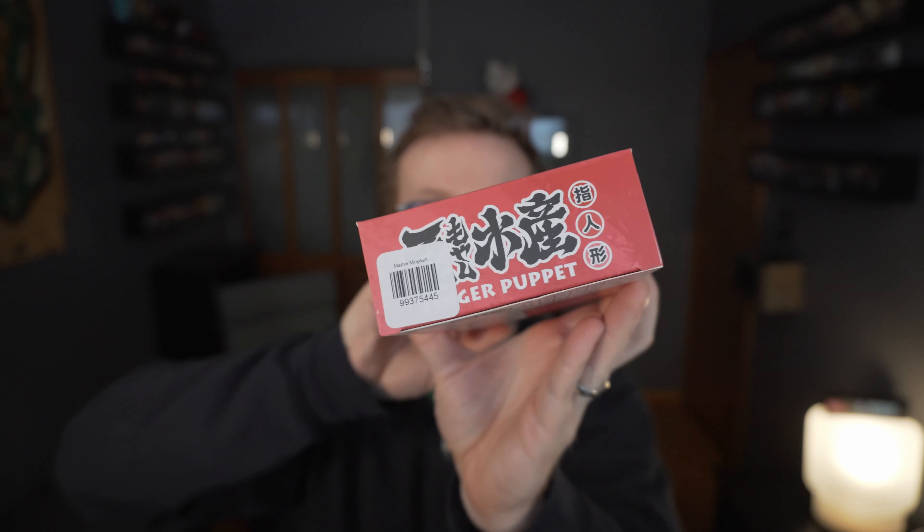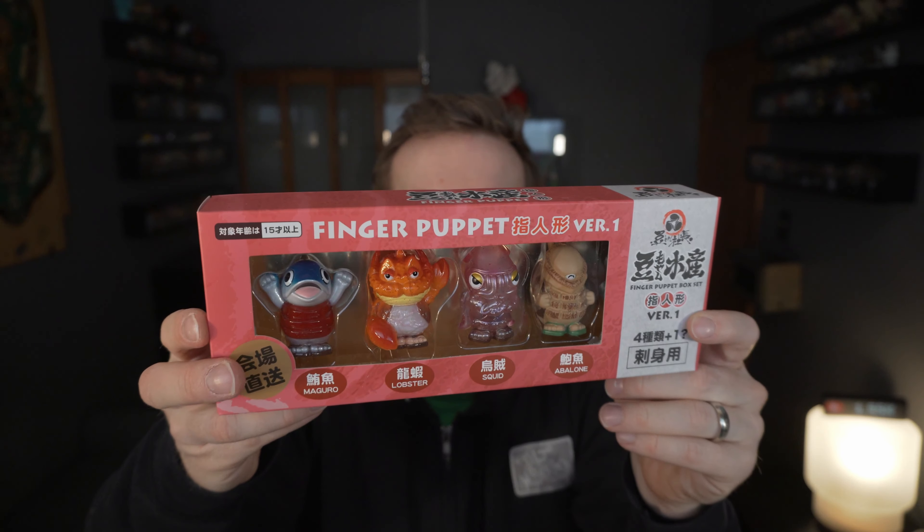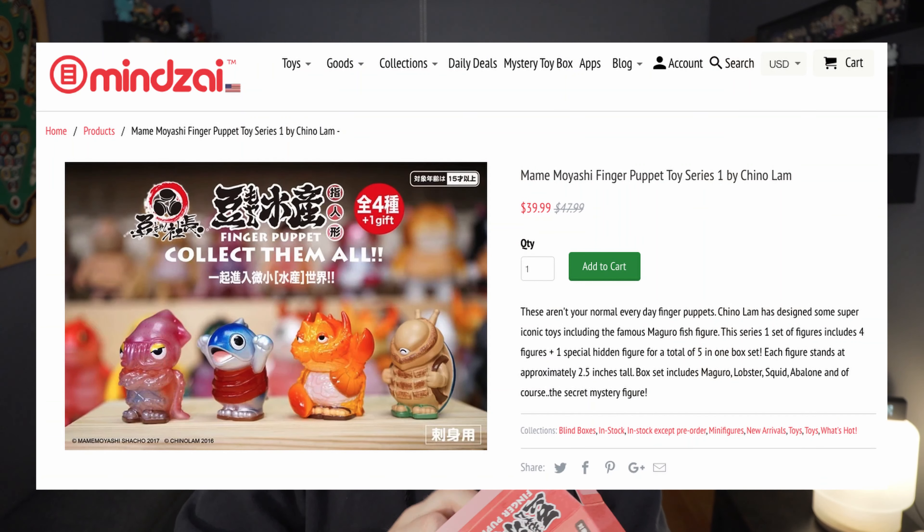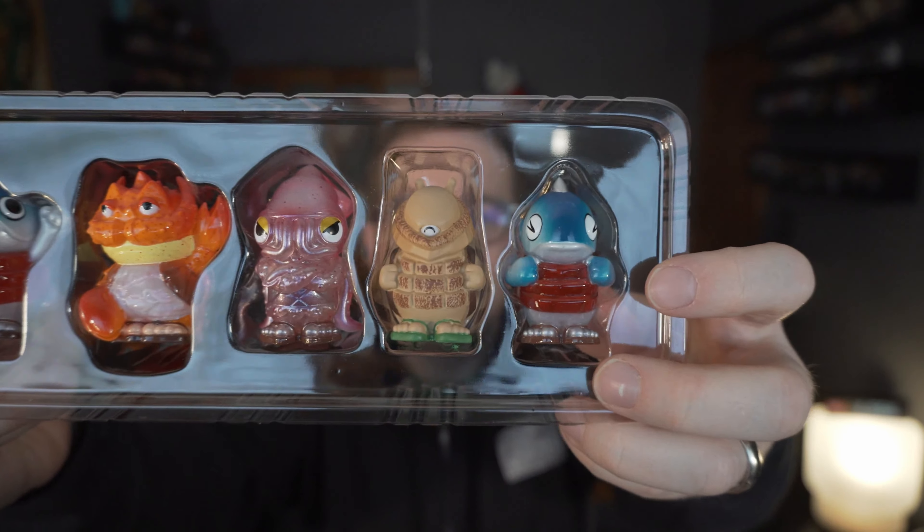There's also a purple variant, and the card matches the figure — I always dig that they give you descriptor cards showing what the figures look like. Now for the Vinyl Artist Gacha figures — there are two of them. Series 14 first. It's a little kaiju figure — actually super cool. It's like a serpent kaiju.